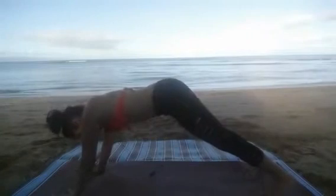So walk your feet back, hands forward, coming into a high push-up. Now, if this is your first time, you can bring your knees down to the mat, tuck your tailbone under, long spine, bend your elbows and lower down. Hover about halfway to where your chest is just hovering above the mat.